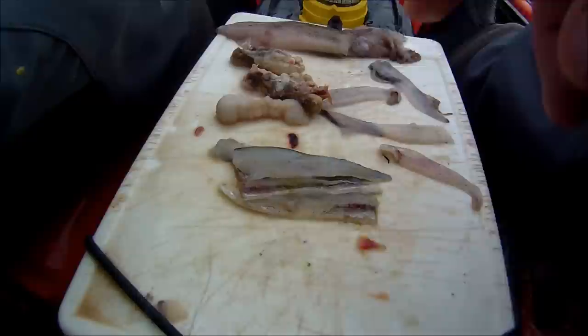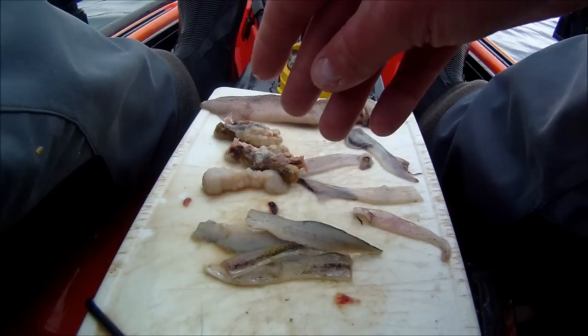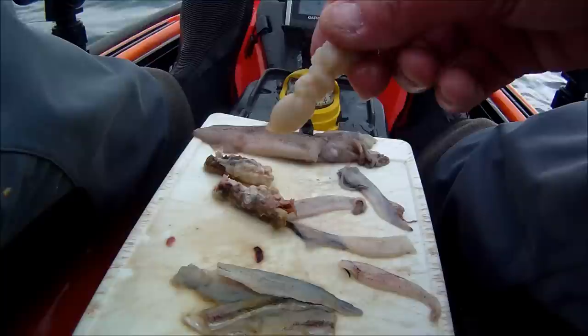So we've got some strips of sandy or launce that I've managed to feather up on previous trips and cut into nice little strips of about 3 inches. Got some strips of squid there, about the same size. And plaice will feed on shellfish, so I've got razor clam, and they'll take razor clam, so I've got a bit of razor clam there.